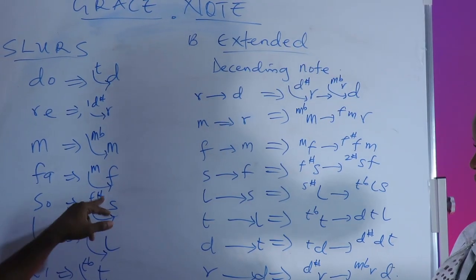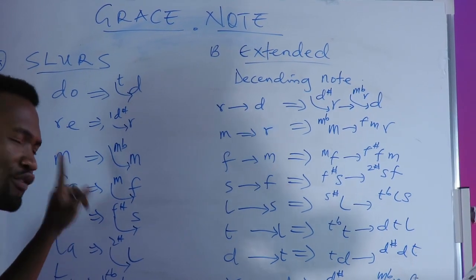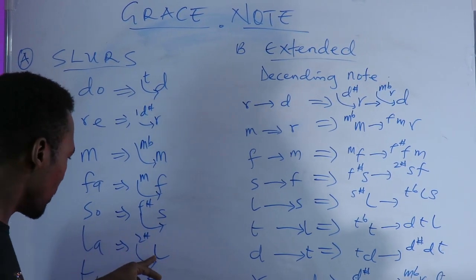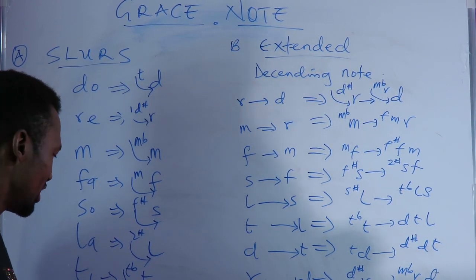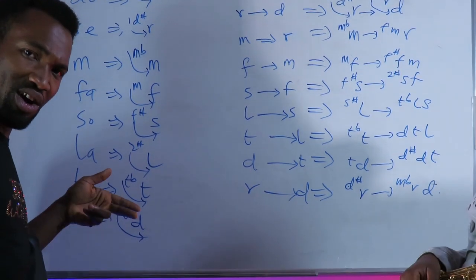Just a half note. Then what of sol? Fi sol, fi sol. Then you have si la, si la. Then you have la ti, la ti. Then you have ti do, ti do.